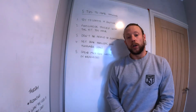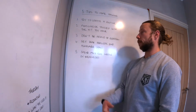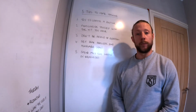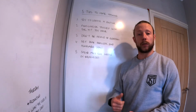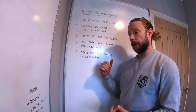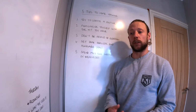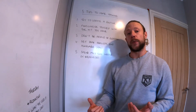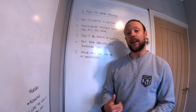Tip number 2, and this one's a really important one as well, is to familiarise yourself with the kit that you've got. Normally when we're training day to day in the gym, we're doing barbell work, gymnastics, bodyweight work, hitting different energy systems, mixing up the kit and the training. You're going to be a little bit more restricted now, and you're possibly going to have a piece of kit, i.e. a kettlebell, which is a really good example, that you're not actually that familiar with.